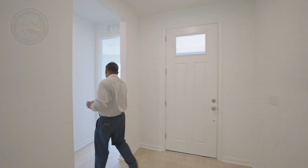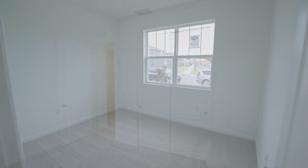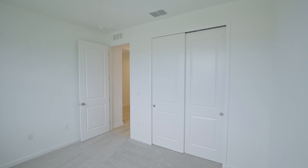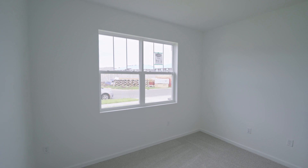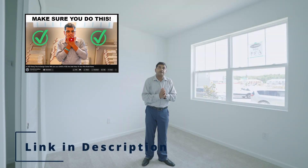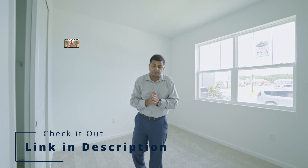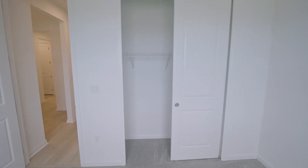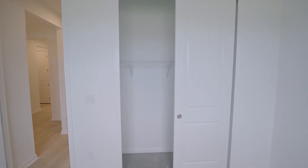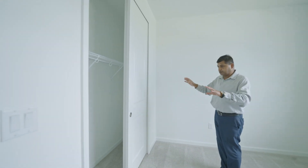As I come over here, you have one bedroom with a really nice big window bringing in a good amount of light. If you're going to use this as an office, there's a lot of light coming in — I would have preferred more recessed lights. If you haven't watched my video on the do's and don'ts of building a brand new home, make sure to check it out. I love that these are eight-foot solid doors.